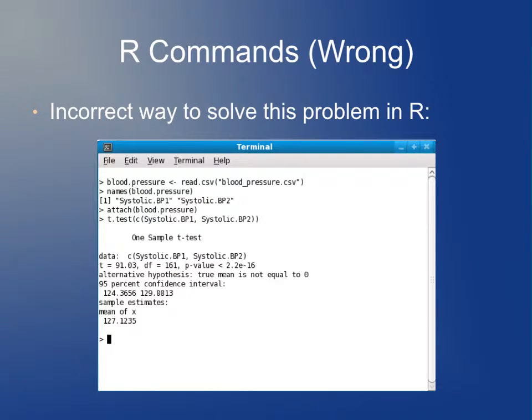If you read in this blood pressure data, it's a data frame with two columns, one for their first measurement and one for their second measurement. This data set should be on Sakai if you want to experiment with this. If I just mindlessly concatenate the two data sets together and apply t.test, I'll get a confidence interval, but this confidence interval is wrong, as we'll see here in a minute.